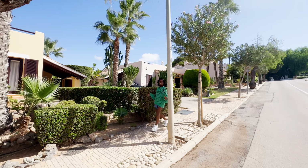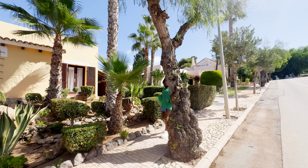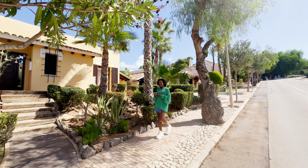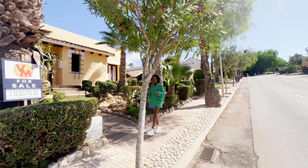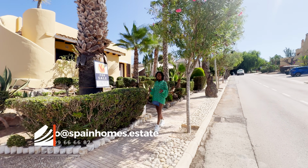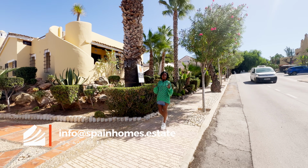One of the wonderful things about La Manga del Mar Menor is that you actually also have La Manga Golf Club, which is a well-established golf resort that has been here for approximately 50 years. This golf resort is like no other that I've actually seen here in Spain at the moment. One of the world's renowned best resorts that there is apparently in the region of Murcia.